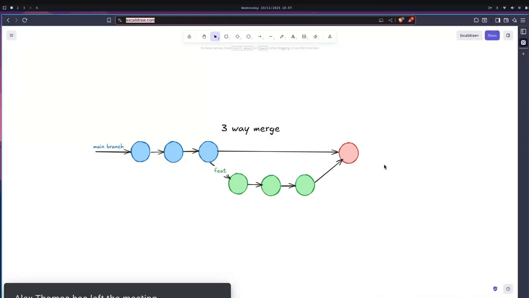That's the three-way merge, and we have the history in this tree-like form. That's why it's called a Git tree, because it starts to look like a tree when you add more branches and more branches inside of another branch, and it can go very complex. So that's the three-way merge.